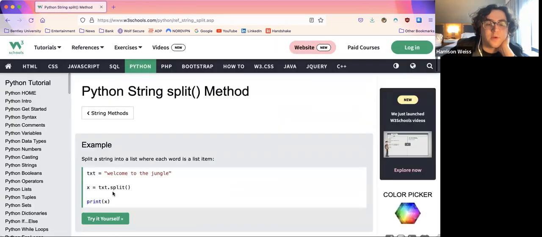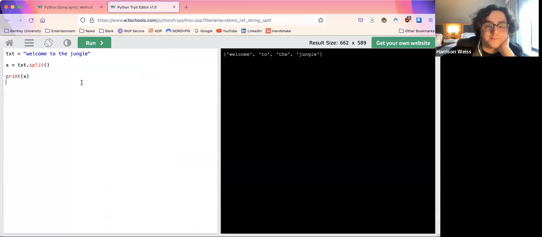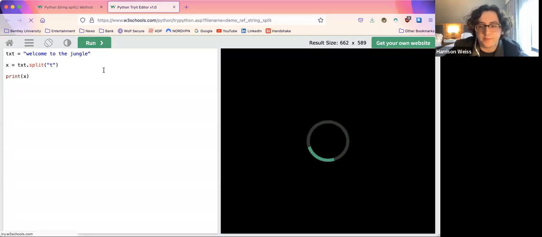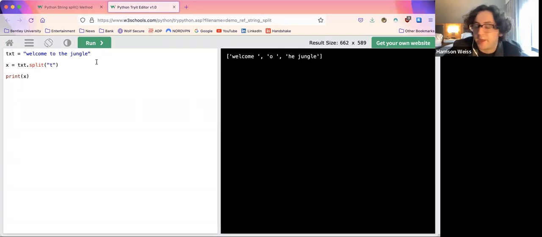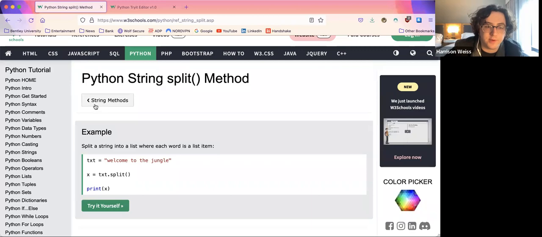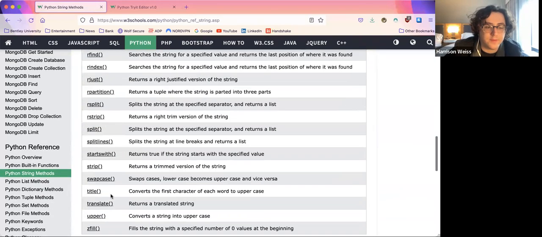Okay, this is more stuff with lists. What split does is you can either put no arguments in here or none, but it's going to turn a string into a list. When you put nothing in here, the default is a space. So welcome to the jungle gets put into a list of all the words in this string. Let's say I want to break up every T. This changes the list now. It's going to eliminate the T's and break everything else up. So split is very helpful when you're working with collections and lists.